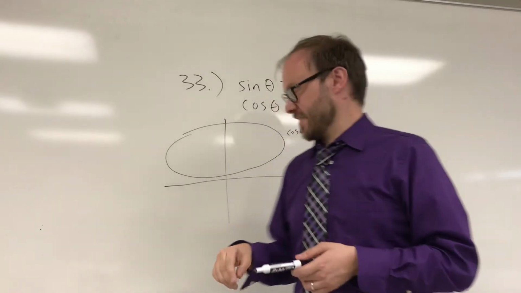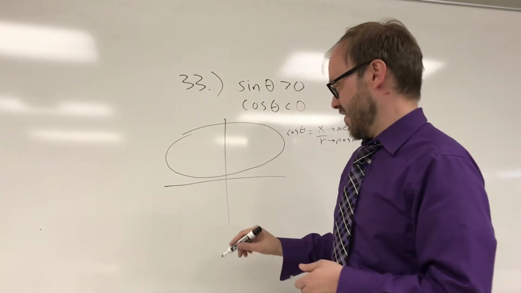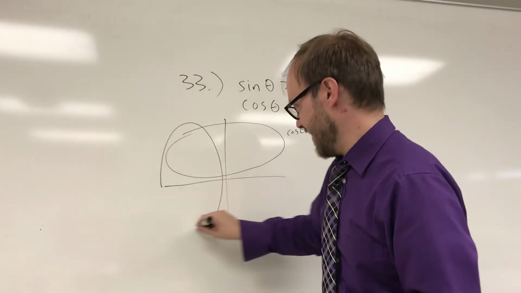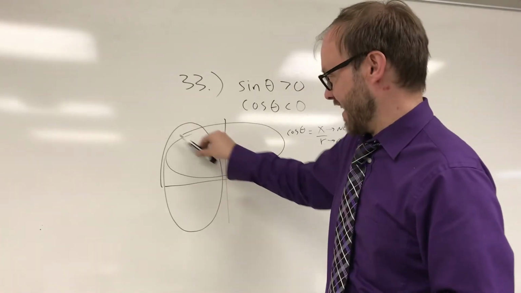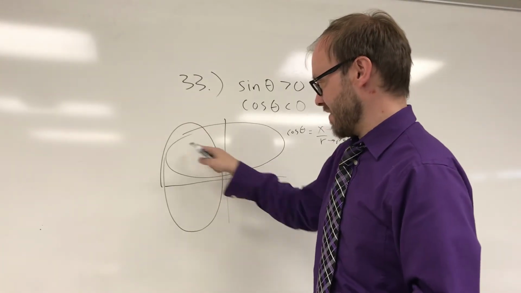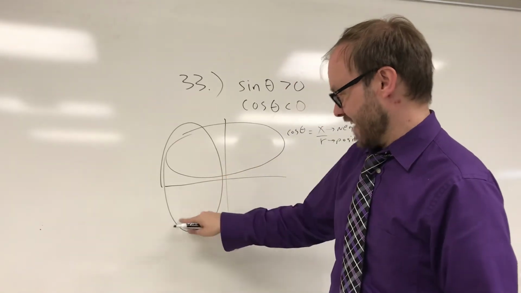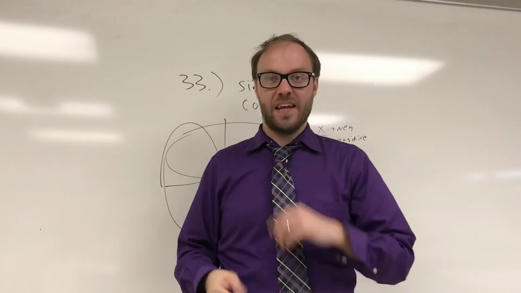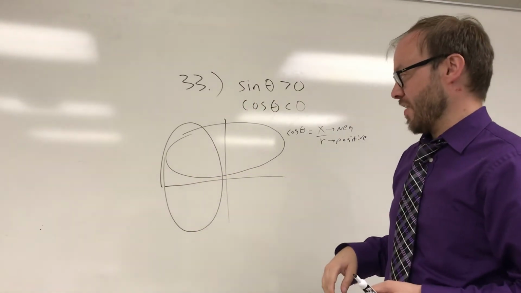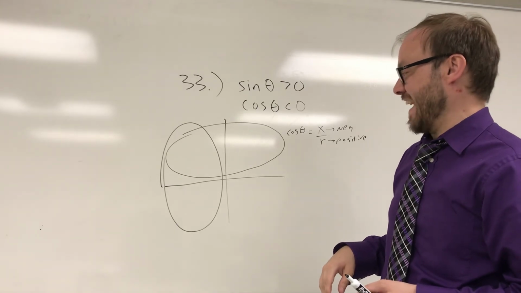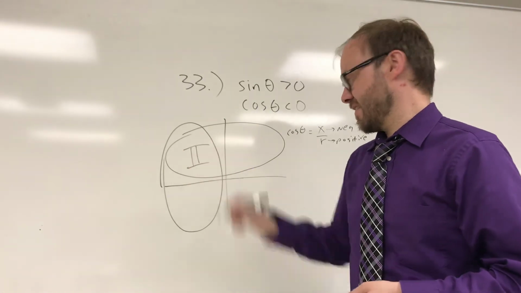Where are my x-coordinates negative? Well, x is 0 here. X is negative to this side, okay? So in these two quadrants, my x-coordinates are going to be negative. And that means if I have an angle that ends over here, the x-coordinate's going to be negative. I'm going to have a negative cosine. If I have an angle that ends down here, the x-coordinate of that angle is going to end up being negative. I'm going to have a negative cosine, okay? What's the quadrant where sine is positive and cosine is negative? That would be quadrant 2.